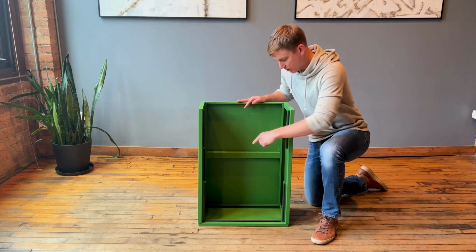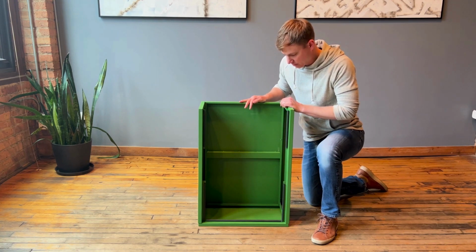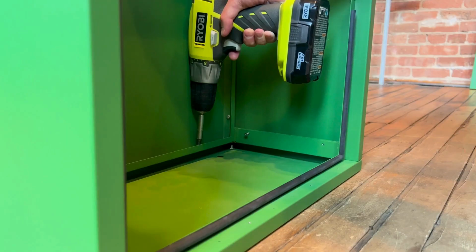Once in place, there are 6 screw holes, 2 on each side and 2 in the back, where you'll need to attach the screws to complete attaching the bottom panel. Now I have a few screws set, one on the side, one on the back. To get them started, I'm going to screw them in.